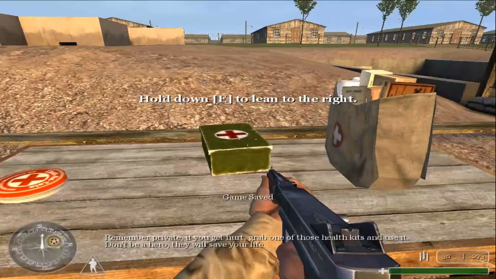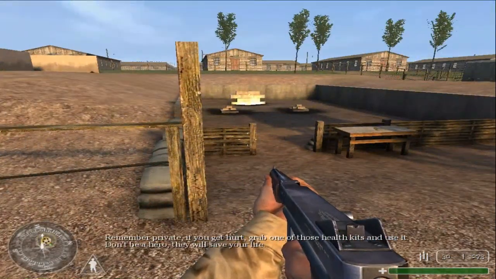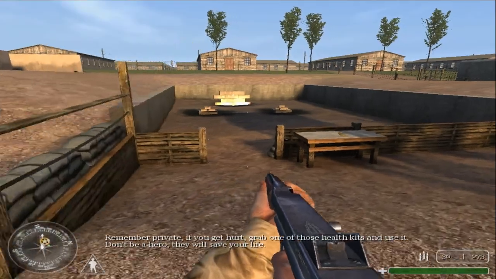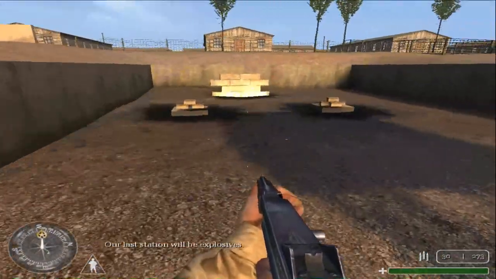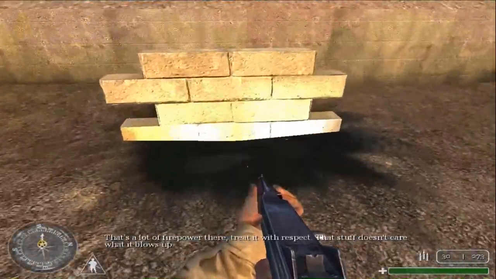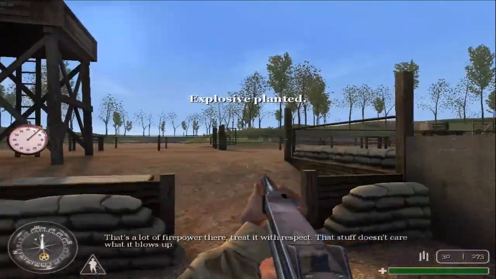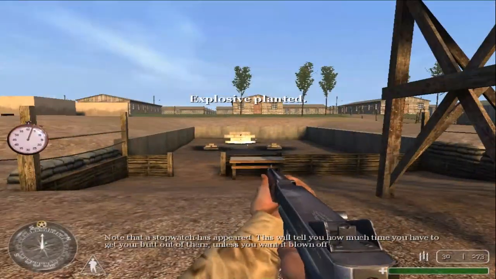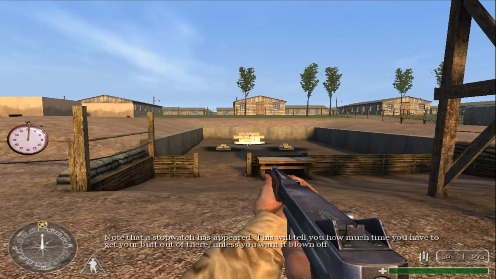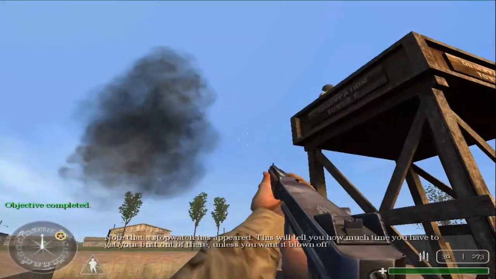First aid. Remember, Private, if you get hurt, grab one of those health kits and use it. They will save your life. Our TNT. Last station will be explosives. That's a lot of firepower there. Treat it with respect. That stuff doesn't care what it blows up. Note that a stopwatch has appeared. This will tell you how much time you have to get your butt out of there unless you want it blown off.